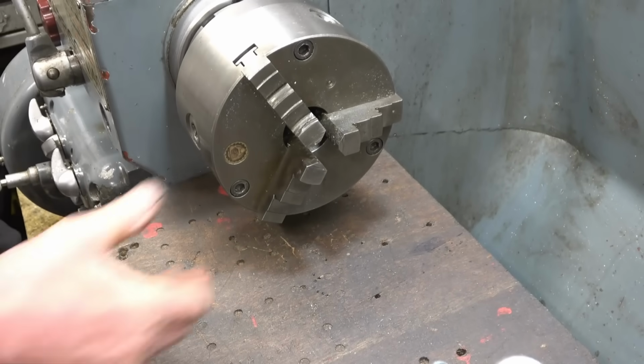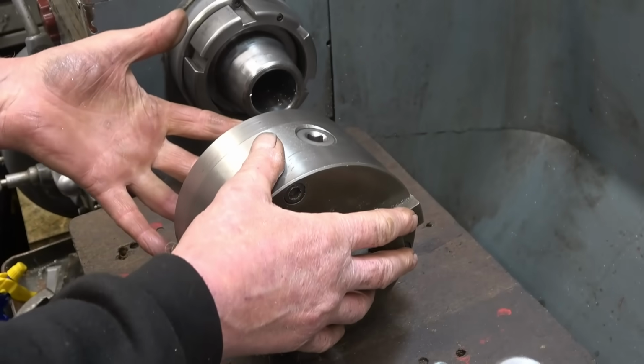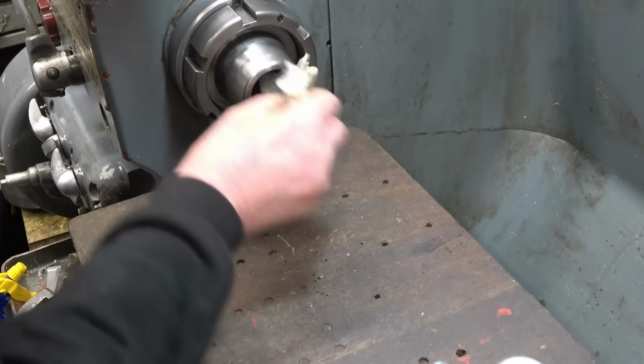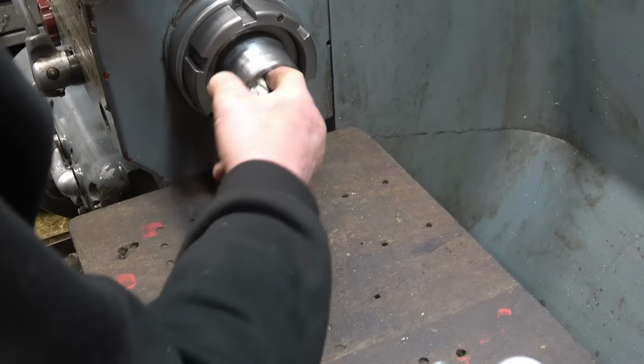So I can drop the chuck on there. It won't hurt the lathe. Without the bit of wood, it will definitely mark the lathe bed. Right, so this is the nose of the lathe. It needs to be clean. Make sure there's no bits of swarf or chippings in there.